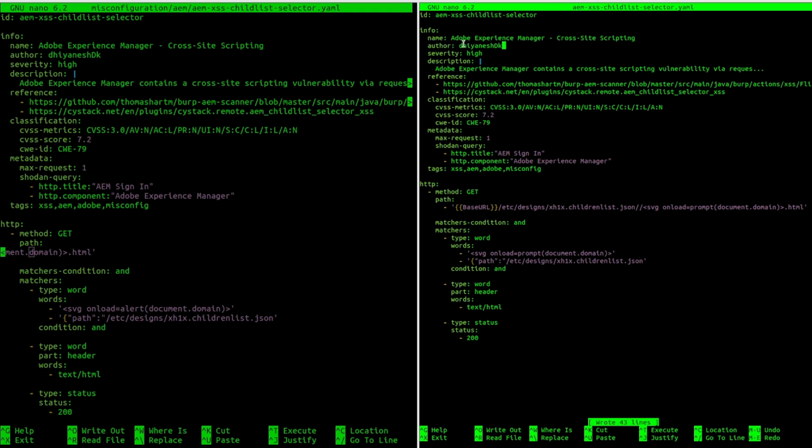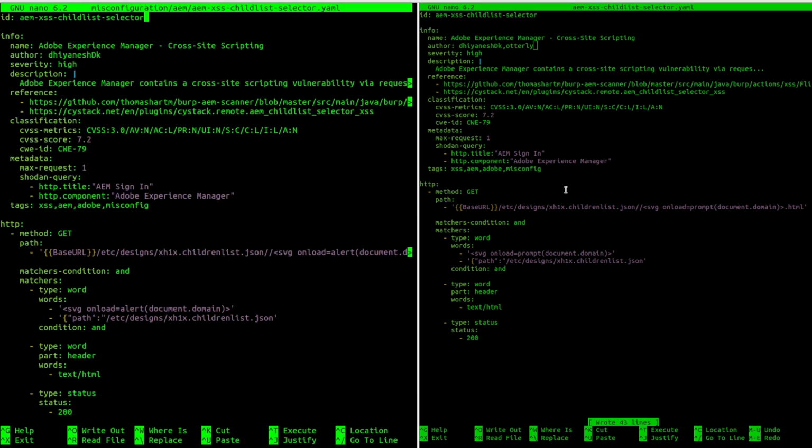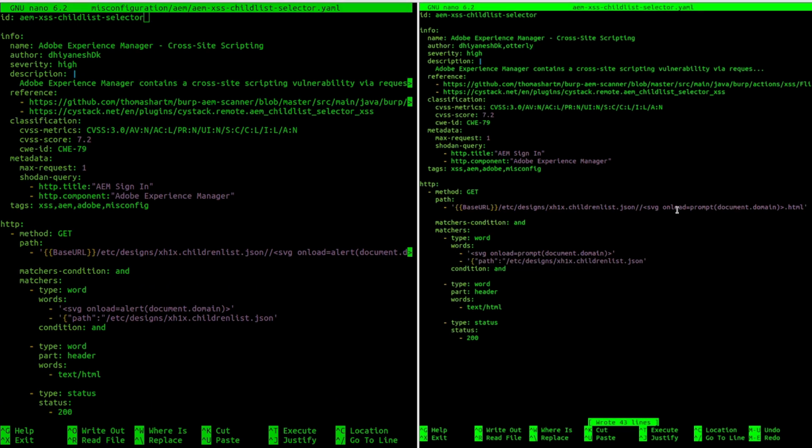Of course I want to give credits to the original author, but I will also put myself like this. So sometimes it's really a good idea to just use some templates as an example, use them as the base, but modify them just a little bit and you can really find some issues this way.